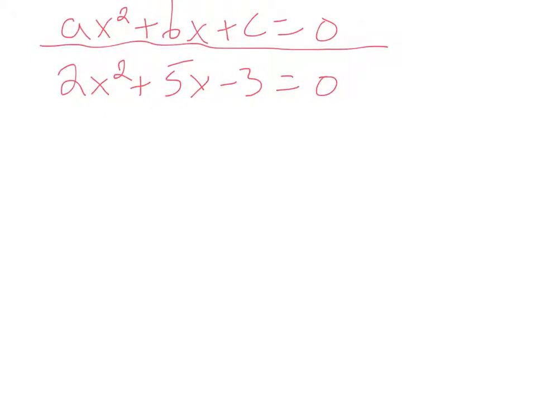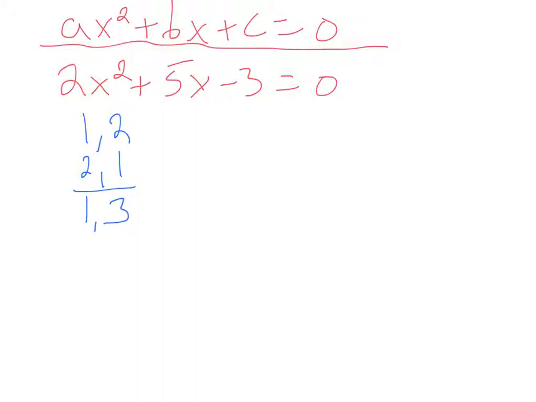So the way we organize all those factor pairs is we take all the factor pairs of 2x squared, or just 2. We can forget about the x because we know it's always going to be x and x, right? And just look at all the factor pairs of 2. So 1 and 2, and 2 and 1, are the only factor pairs of 2. We want to list all the factor pairs in both orders for this first one. It's important to check all possible combinations, so we have them in both orders. And then we're going to look at all the factor pairs of 3, which is just 1 and 3, right?